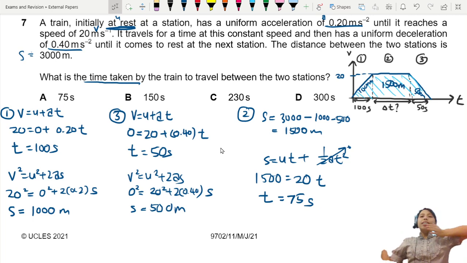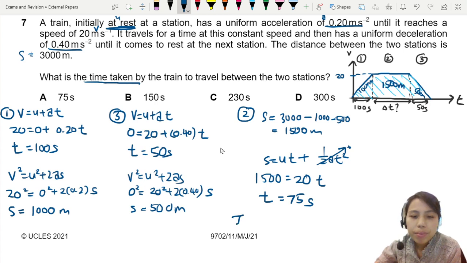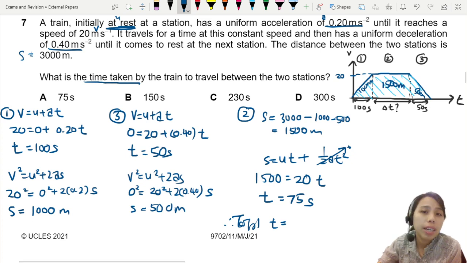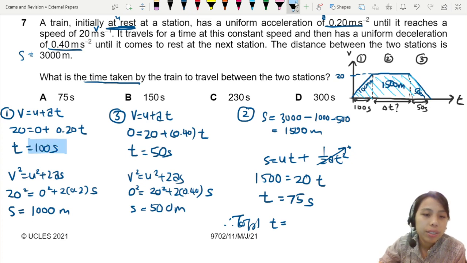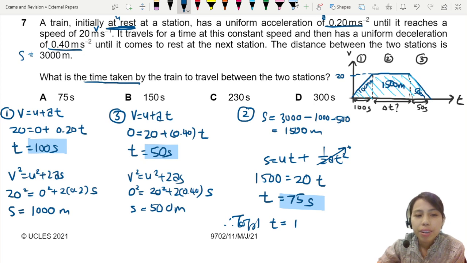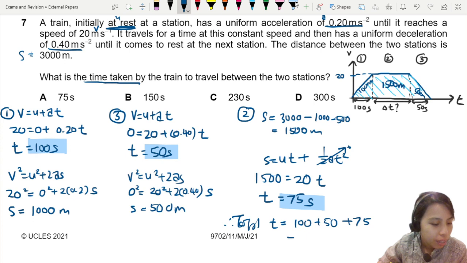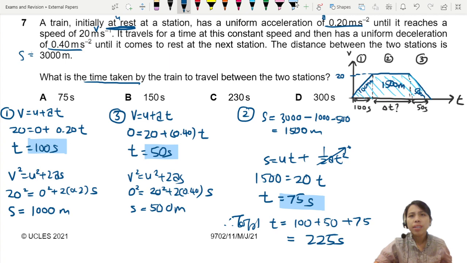Finally. It is such a long question. Now we can find the total time. So therefore, total time will be add up all the time. First part is 100. Third part is 50 and 75. So 100, 50, 75. This should give you a total of 225 seconds. Is there an answer for 225? The closest would be 230 if you round it to 2SF. So we'll go with that. 230 as the total time taken.